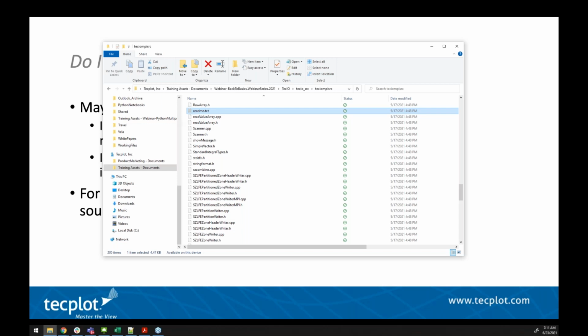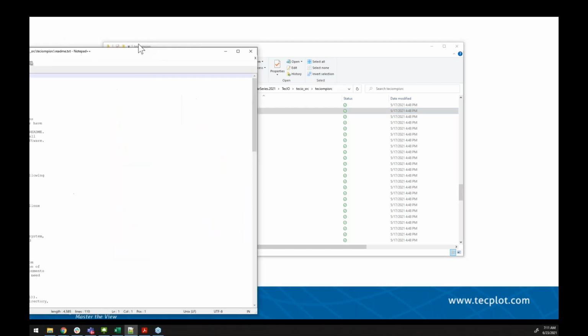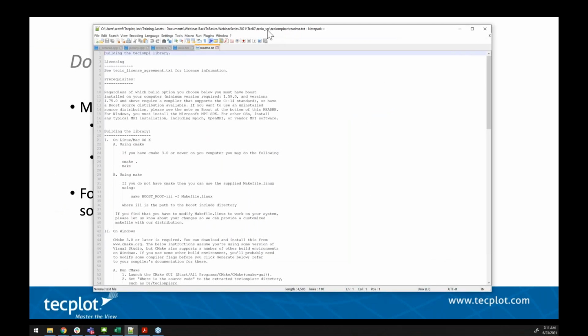And let's bring this up in Notepad++. You can see here that we have all of the information that you need about the library. We do have a license agreement that we ask that you read. It's a very permissive license agreement based on the MIT license. So really there should be no problem in adopting this code and using it yourself based on that license agreement.